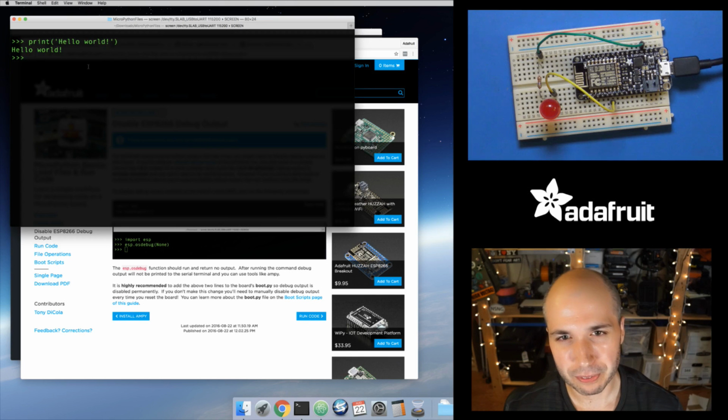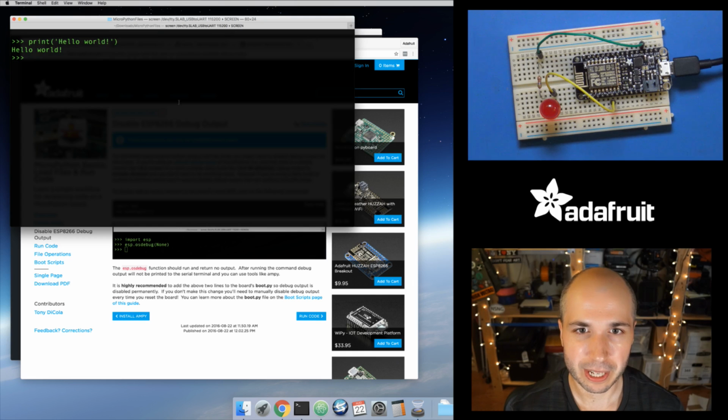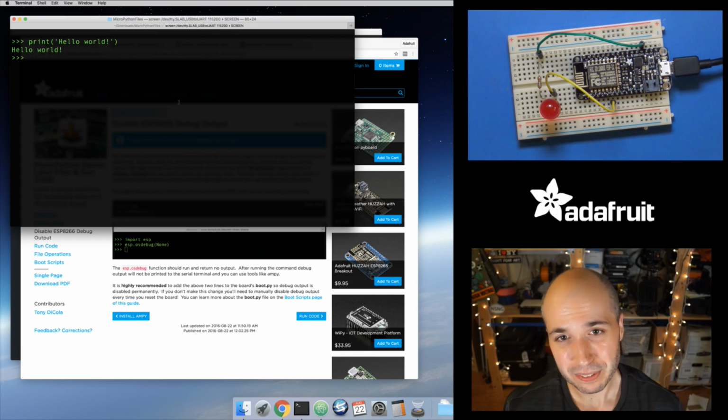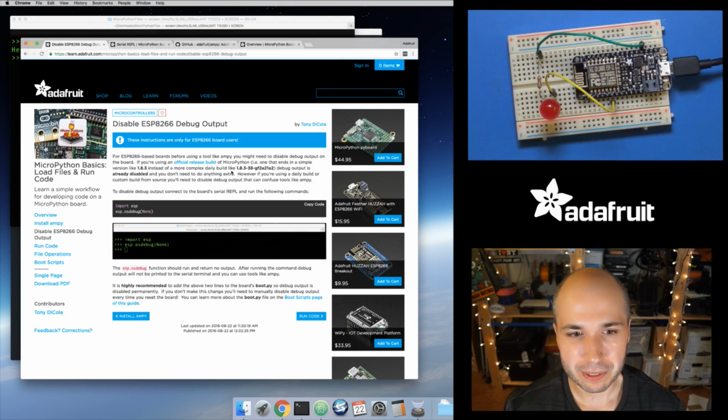And unfortunately, this causes a problem with tools like ampy, because remember, they use this serial REPL to send and receive files. And the way they do that is they actually run Python code and expect to get back a very specific result. Like they'll create a file or they'll get a file. And if the board is printing debug output while that's happening, it's going to break everything. So it's not going to be able to send files. It won't even really be able to connect to the board. So that's a problem. And luckily, it's easy to fix this. And you might not even need to do anything.